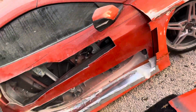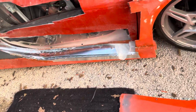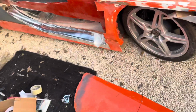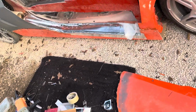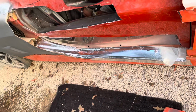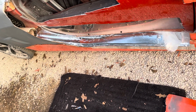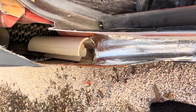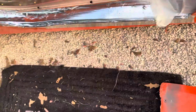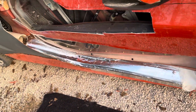All right, the next thing is doing the vent rail and lower valance. So I had it set up pretty much like I liked. Now I need to make it. And so I'm going to put fiberglass on top of this. I did fix this back area sort of using this piece of pipe. So I'm basically going to put fiberglass across here just to get the shape, and then I'll take it off and get it to look exactly like I want.